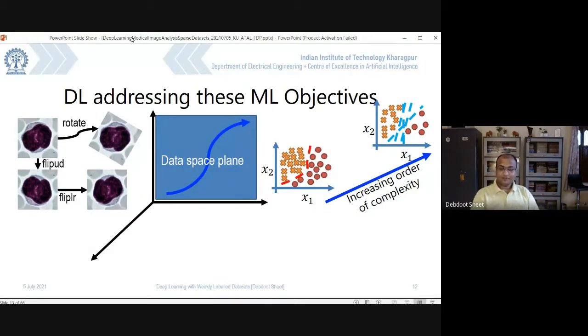Now by doing that, you will be able to shift a data space of sparse data, which looks like the one over here on the top right corner, to something which looks like this, in that you will be cloning these data points by way of some augmentation operations which you do. Necessarily, you cannot guarantee that every time you clone these data points through these augmentation operations, they will lead to unique data points. A lot of times they will be non-unique data points as well.